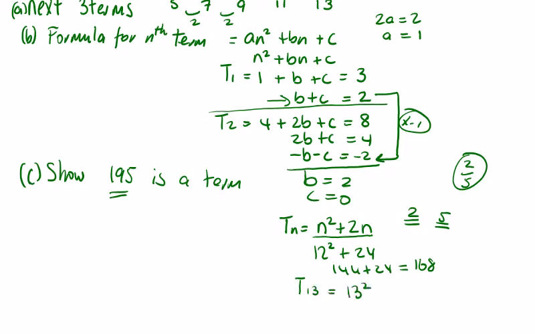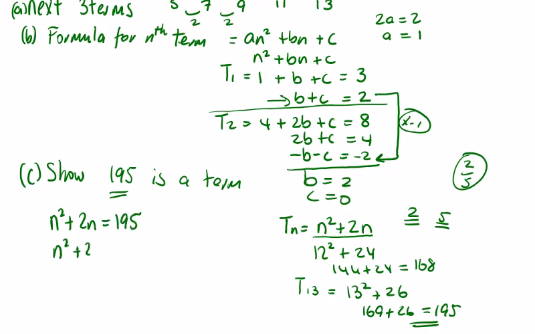You're going to get 13 squared plus 2 13s, which are 26. 169 plus 26 is in fact 195. So you can say that's the work done for part C, or you could say n squared plus 2n would have to be equal to 195. So this is a factorization question. N squared plus 2n minus 195 is equal to 0. I'd imagine most of you did this trial and error method. You'll get there really quickly.